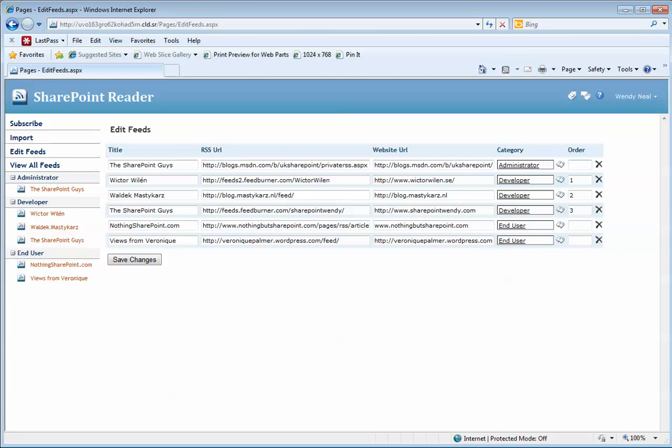Let's see, what else? Some of the functionality that I didn't have time to implement that I would have really liked to: I wanted to implement an export feature where it would loop through the list and export to OPML format or XML.